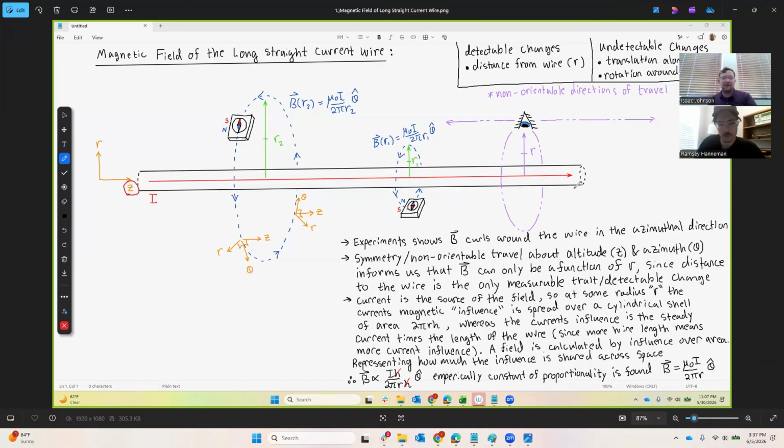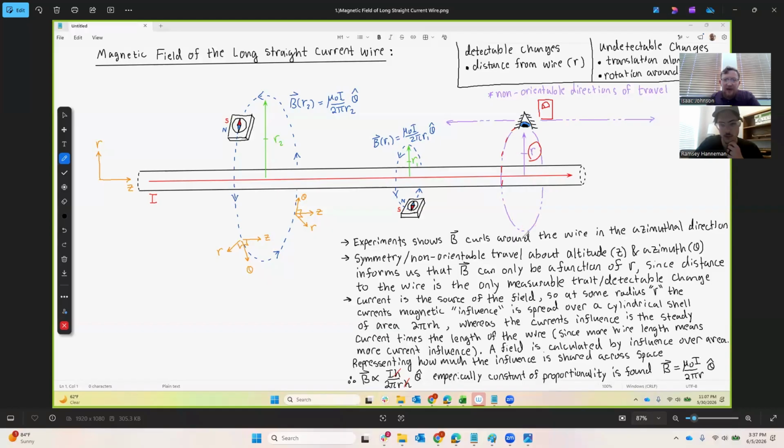So there's a symmetry along the z coordinate. And then, of course, there's no way to orient yourself in a circle where you're at a constant radius. So say I give you some sort of a B field meter and you can detect the B field strength. If you move in a constant radius circle, that B field strength is not going to change. So you'll be unable to tell what an absolute theta would be, what an absolute angular position would be.